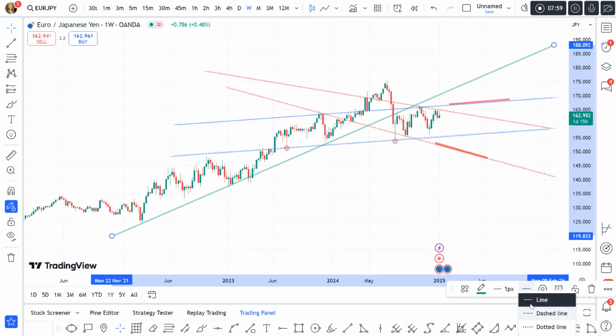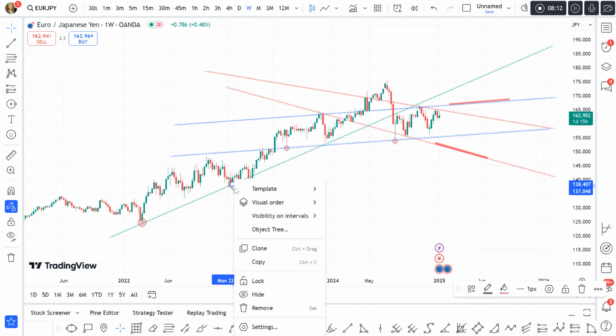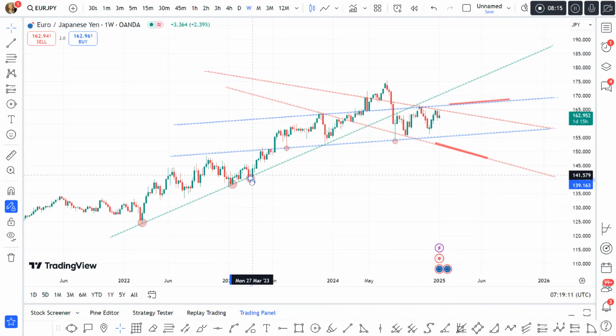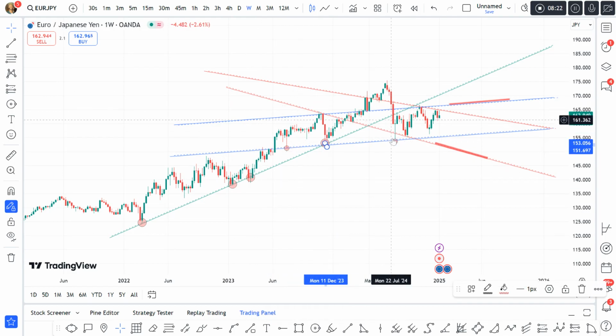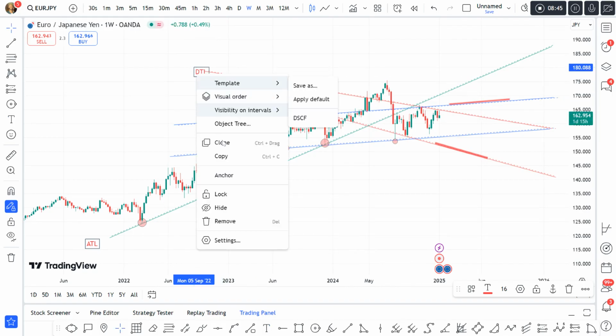So this is the structure. Now we have price in this form. We have here a support floor, initiating an uptrend potential, price return, another support floor, another support structure, another support structure, and we have a breakout structure. What structure was broken? An ascending structure, an ascending demand trend line. This is an ATL, I call it ATL, ascending trend line. These are DTL. They are both descending trend lines.